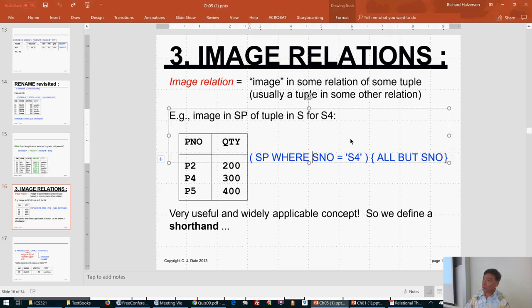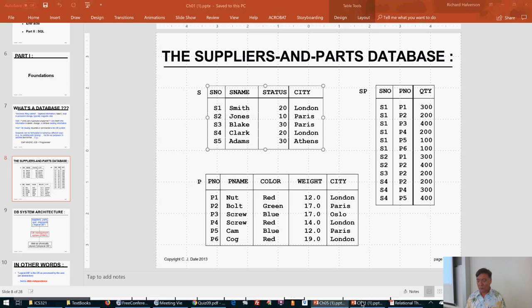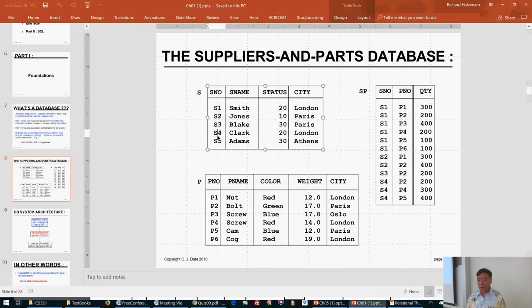From S4's perspective, let's look into SP. From S4's perspective, all S4 can see is other S4 tuples. So it peers into SP, and S4 can only see S4 records.